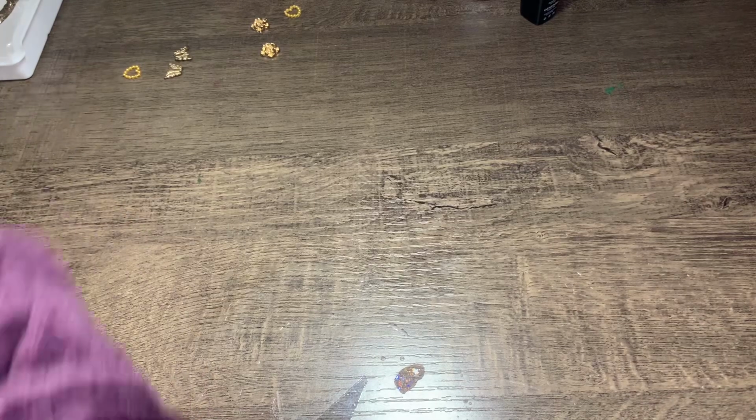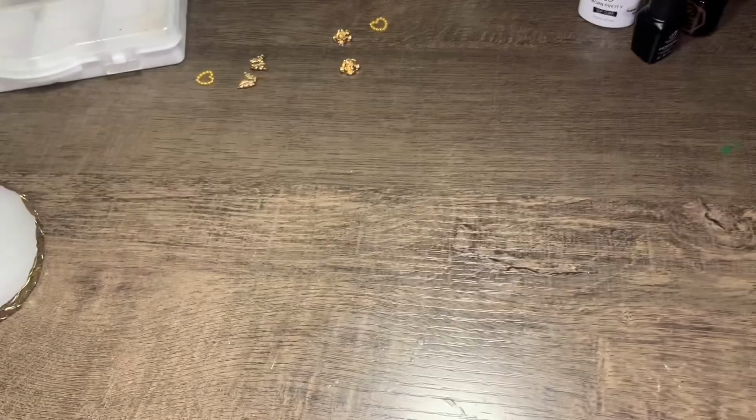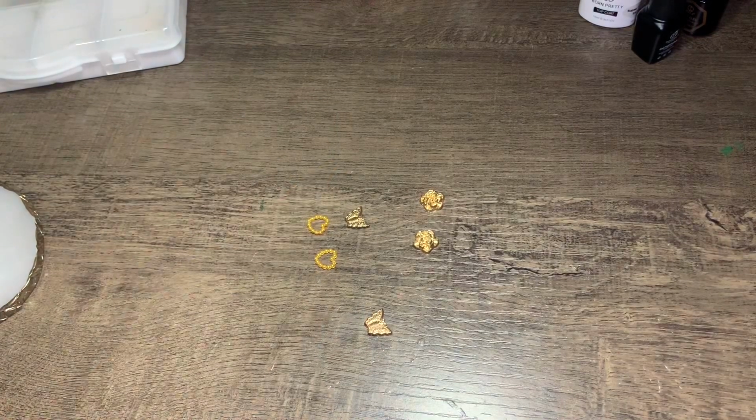Now it's time for the blingy bling. Let's go ahead and put some charms and some rhinestones. All right, y'all, the bling was a no. Let's put some charms on it. We still gonna put some charms on still.